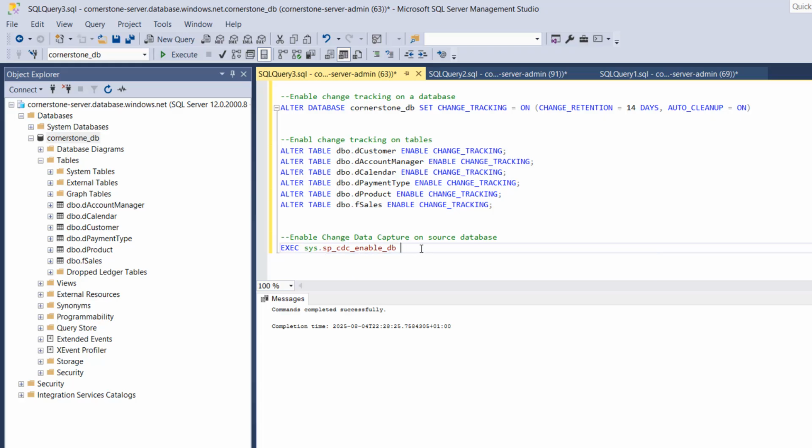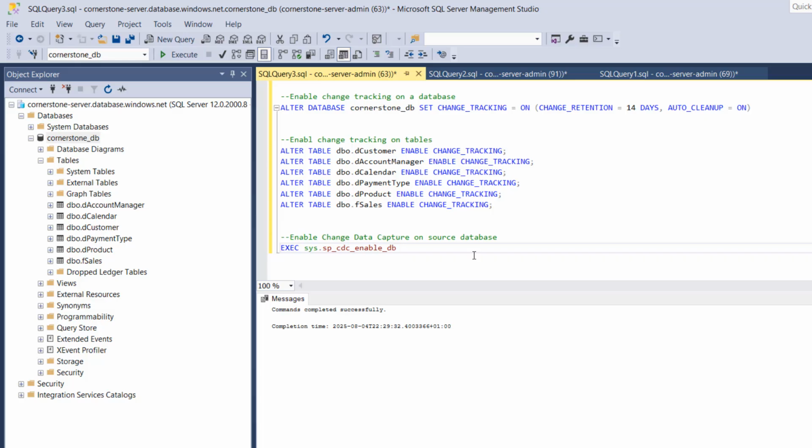Now, in Azure SQL Database, we don't need to explicitly provide the name of the database. I'm going to run this enable change data capture on the source database and click on execute. And this command completed successfully. So we want to move to step number 7, which is to enable change data capture on, again, all the source tables, which would allow Databricks Lakeflow to track and stream row-level changes such as insert, update, and delete into Delta tables for accurate and efficient ingestion.